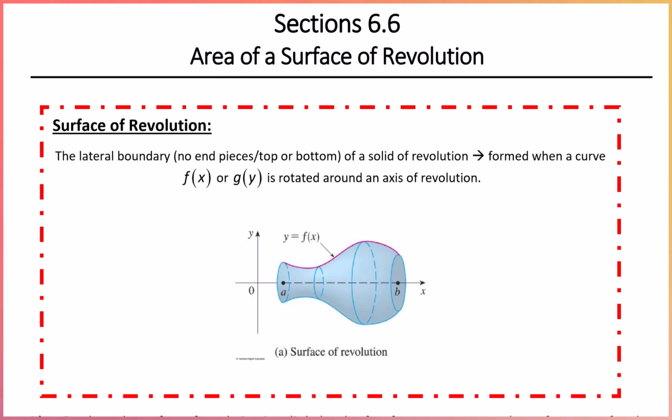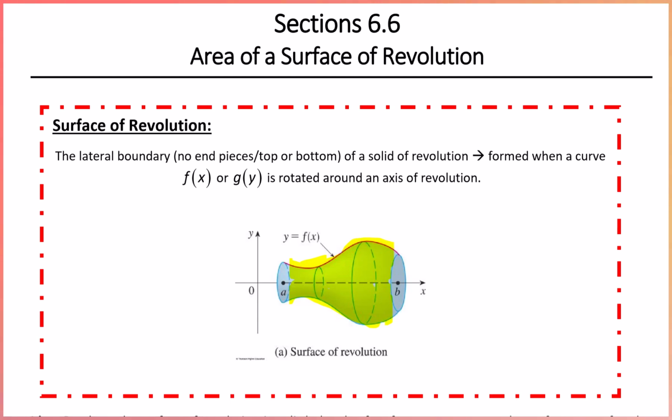Now that we've talked about finding the arc length of a curve, let's talk about taking a curve, creating a surface of revolution by revolving that curve around a given axis, and then considering the surface area. And actually what we're going to be looking at is just the lateral surface area. So we're not going to be considering these ends. This solid obviously has some ends to it, just the lateral surface area. So the surface area of the body of the solid that we're looking at. So we're going to calculate that lateral surface area right there. That's what we're going to look at.